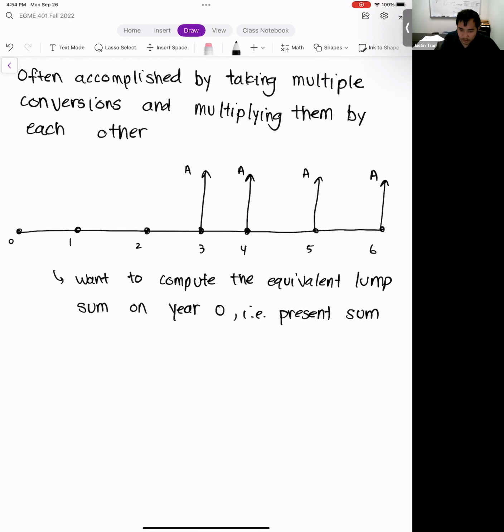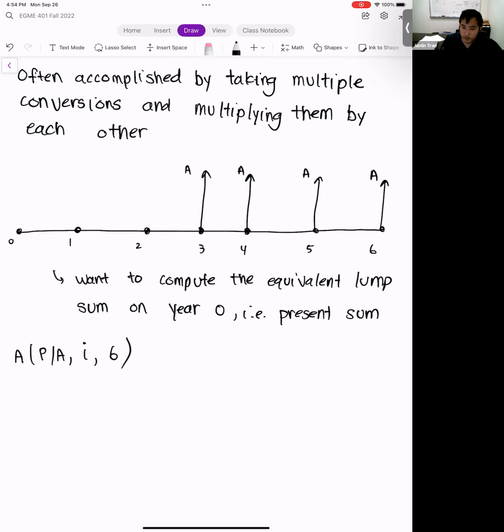A lot of people might look at this and think one of two things. One way they might think of this is that this cash flow diagram goes up to 6 years, so we take A, P over A, because that's the type of conversion that we want. We want to take an A and convert it to a P. Let's say the interest rate is given to you. It's not really that important here. We see that the last year here is year 6, and so one might put a 6 right here.